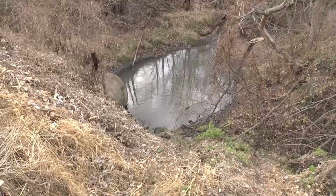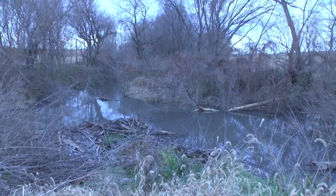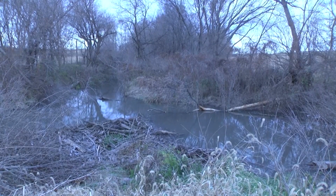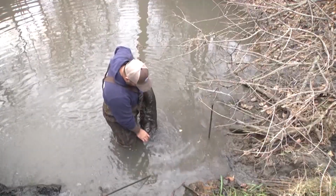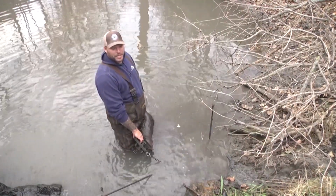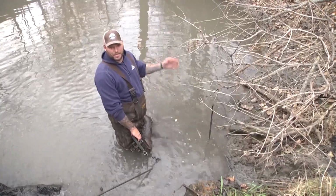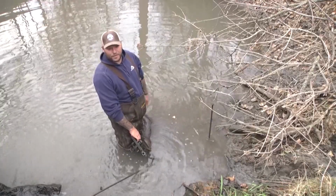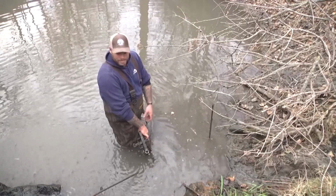The reason I stay here is we got a crossover coming down this hill. The beavers on the other side, they dam this tube up. I mean, you can't tell by the amount of water coming through, but there's a really big dam up there. So we're just trying to get as many beavers as we can cleared out of this area. Help the farmers out and the money that it's going to cost to dig out in front of that culvert. So that's one more I'll remake.